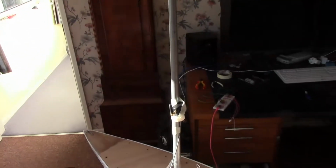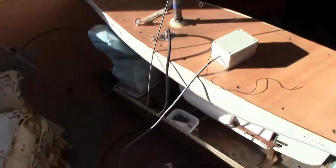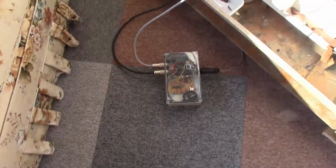Hello. Well, after that disastrous test I did last Sunday, where I forgot to screw the connectors up properly, so we got a lot of water into the supposedly watertight box. As I expected, the electronics was unaffected by the water after I dried it out. So we are back again here with the same setup, except I've got the box on the other side of the boat because it's lighter here.